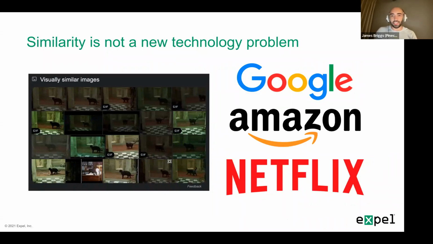And this is also the case in Amazon or Netflix, but obviously you are probably not necessarily searching for something, at least not on purpose, but they are recommending products that are similar to products that either you or people that are similar to you are interested in. So that's a few examples of where this sort of similarity search is applied in other places.